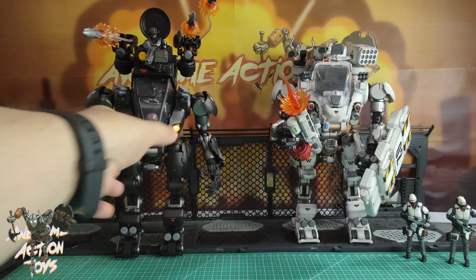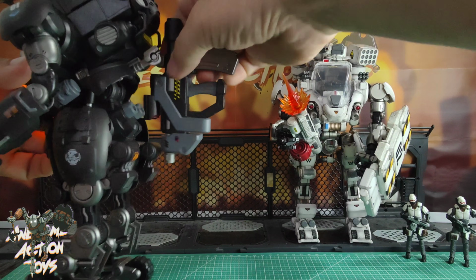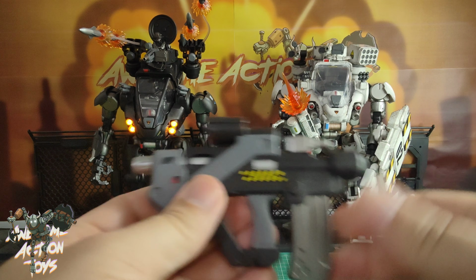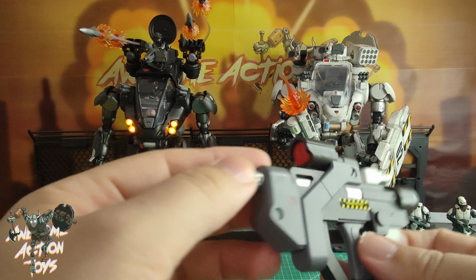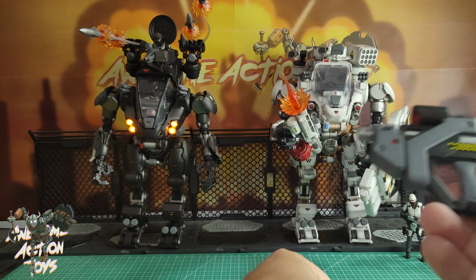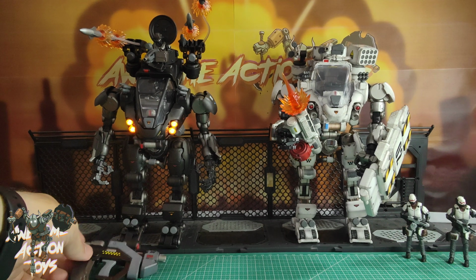He does have a main armament on his back, which I can just take out from the position there. We can get a look at that. That is one mean looking gun. Nothing like it moves in it. And I think the firing effects from either of them are just too small. Shame, they should have made something that fitted in that. That's a nice looking gun. I'll make him hold it in a second.